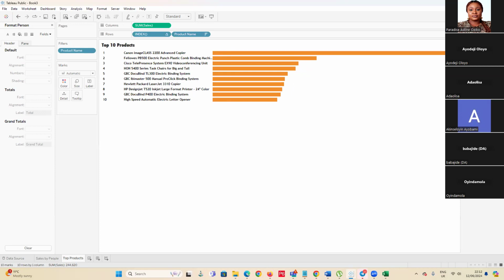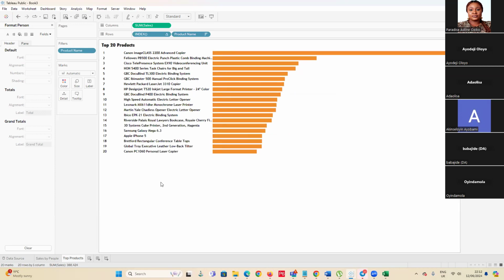So if I increase it to 20, it increases to 20 automatically.